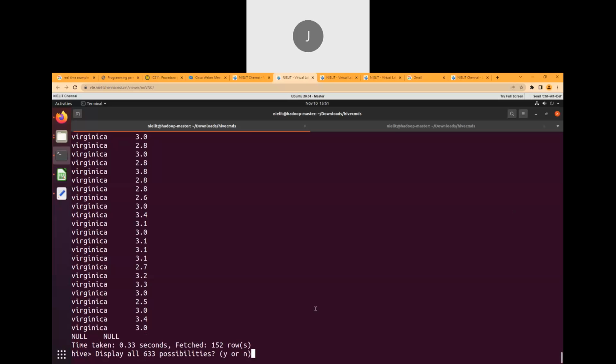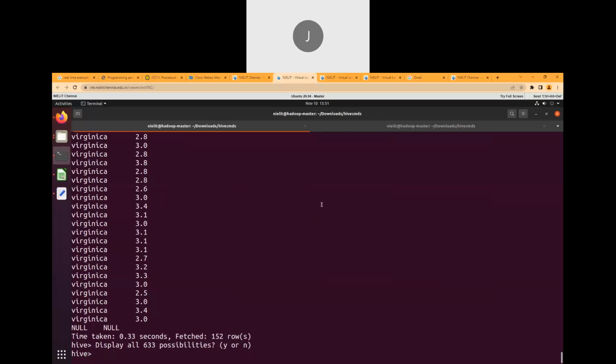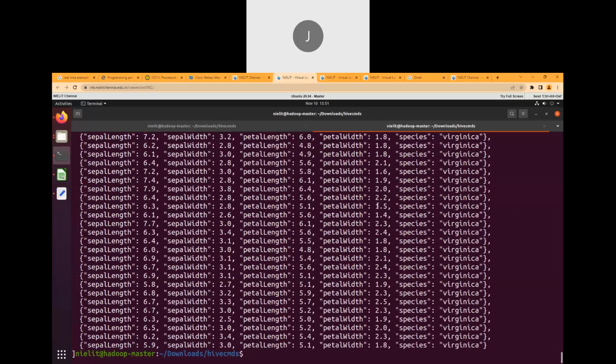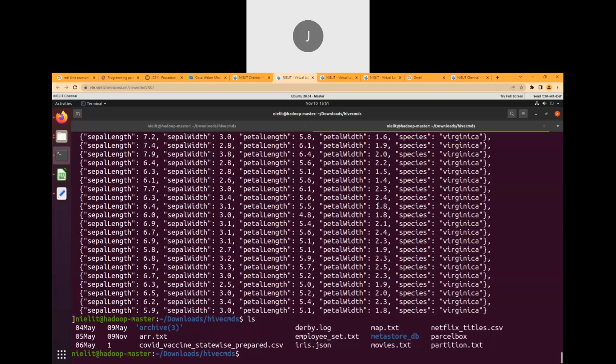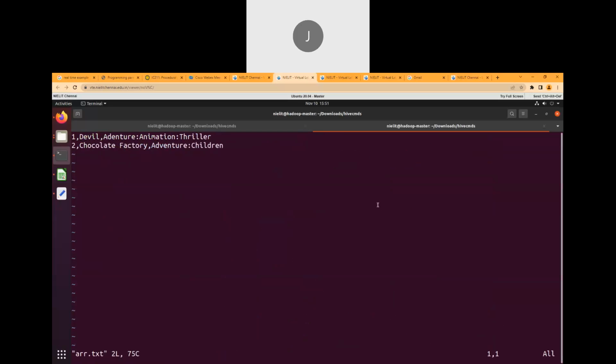Dollar dot sepal width. You want to find the sepal width field value for all the species. That is also possible from iris. Enter it, then it gives the value for all the species. If it is not there, it is giving null. Likewise you can write your queries and get the results.